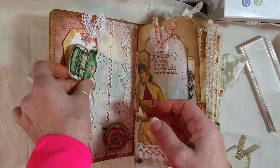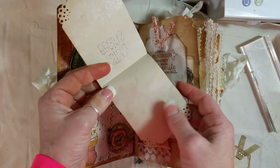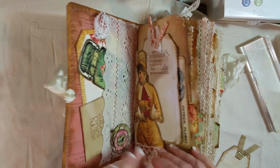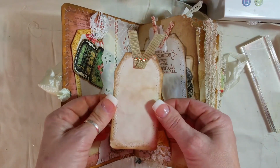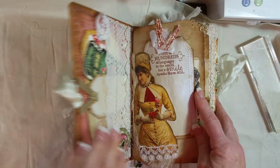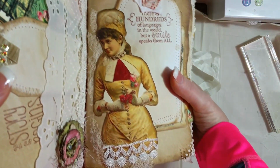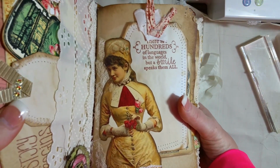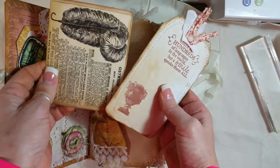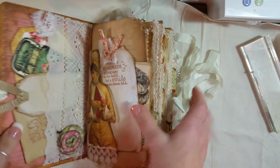I will link everybody below that I've used, all their Etsy shops. This is just an extra piece of paper. The story begins. I got that stamp, as you know, from Crafty Irina, and I love it. And one of my little tags I made, just stuck that in there. And I got this image off of Google, and I just made a pocket out of her. I thought that was super cool. I love all the colors and everything. And Tsunami Rose and one of my tags, just tucked that behind her.